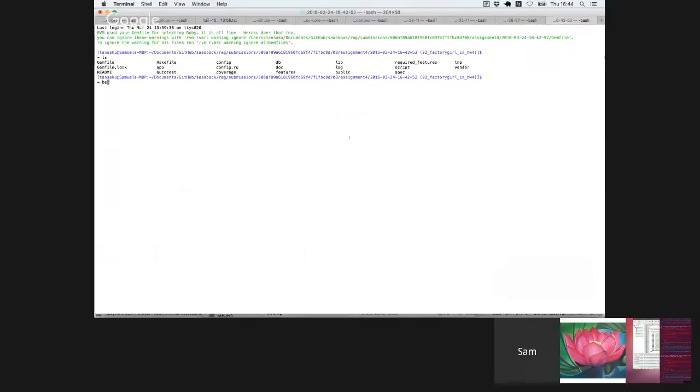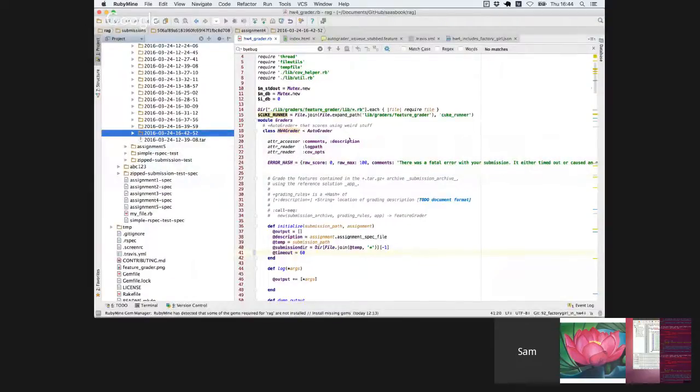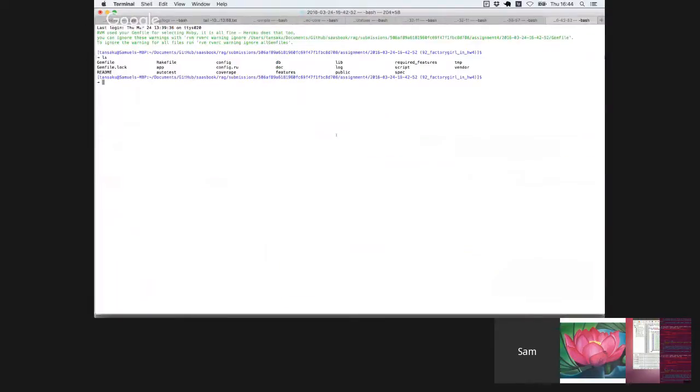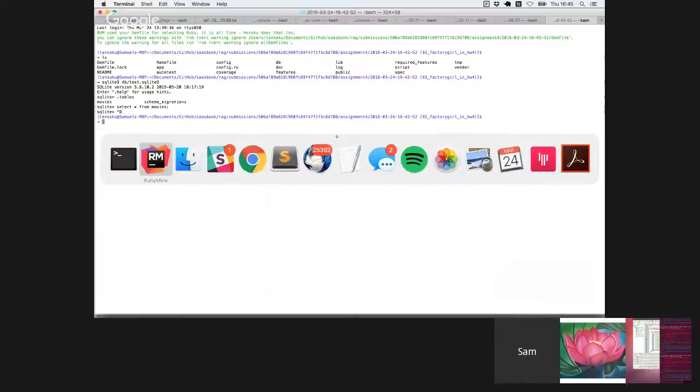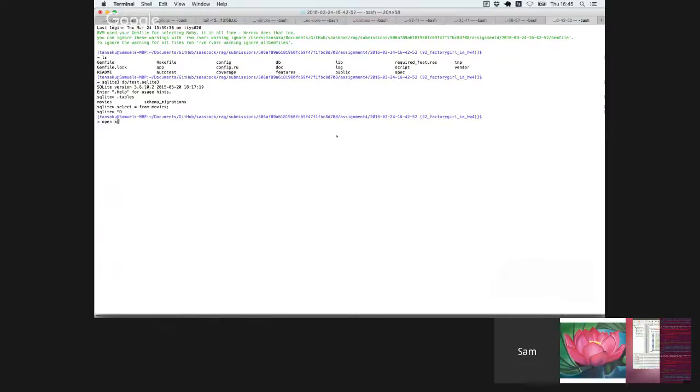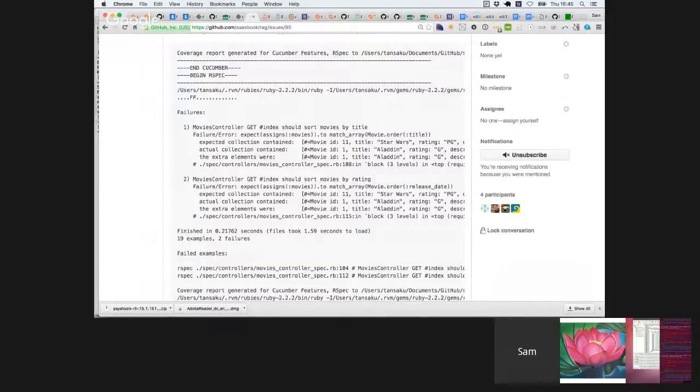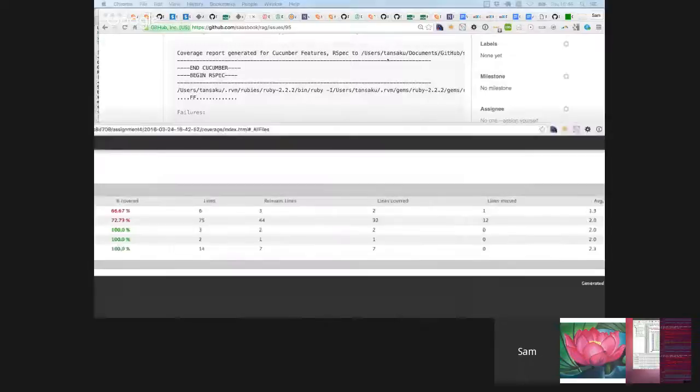So I can then do exactly that command that the grader did. What we can just do first, quickly, is check. We can do SQLite database, the test environment, and have a look here, and do select star from movies, and see that there's no content in there, which is good. We can also, here in the coverage directory, have a look, and I'll bring that over onto this screen.